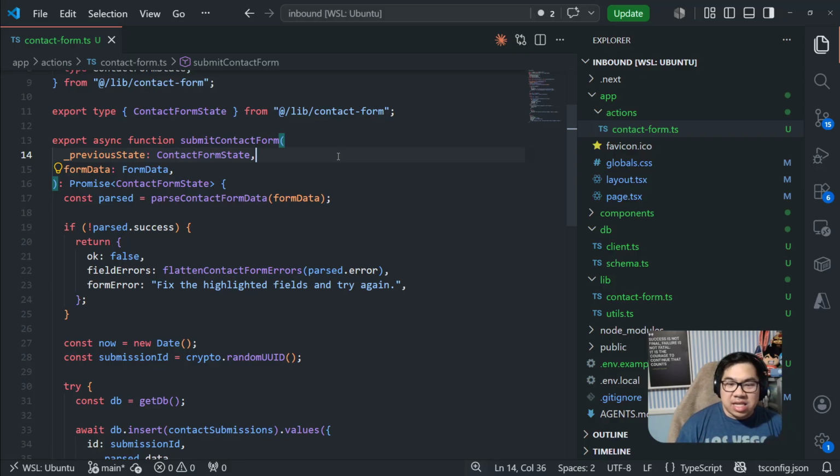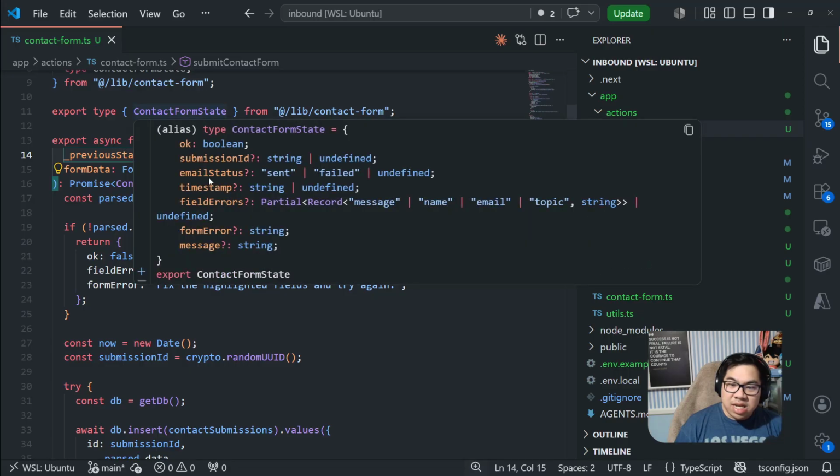Now, what would be the case in which we would use the previous state? Well, let's say, for example, that we were storing a contact form, and we are. If I hover over state, it's the contact form state here, with the submission ID. So let's say that we didn't want people to double submit.